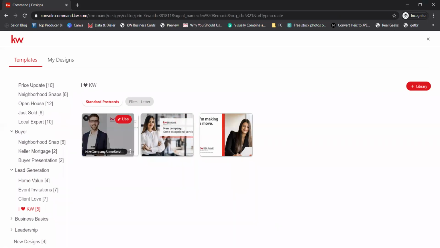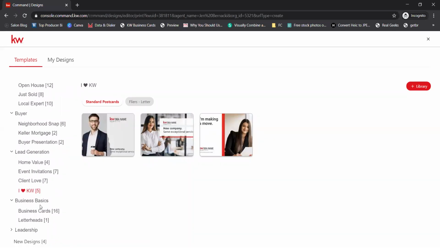And one thing I want to remind people is that any of these that you create inside of the print designs can be used inside of your social media. If you like a design that you created, you can use it as a social media design and share it through here, or you can download it and share it directly from Facebook, Instagram, LinkedIn, whatever you use.